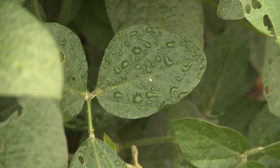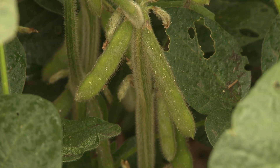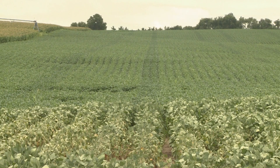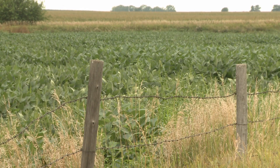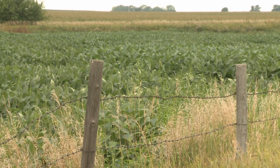Some market analysts see a lot of soybean acres going in this year. In a situation where a farmer goes soybean on soybean or continues a soybean rotation, is there anything unique about that? Anytime you continuous-crop like that, your disease potential is higher for several pathogens. In that situation, the first thing I would look at is whether the field has soybean cyst nematode. If you have SCN and you're putting beans on beans, that's a perfect scenario — especially if you came into that field with the same variety and had resistance. You're just going to cultivate that population to reproduce on it.